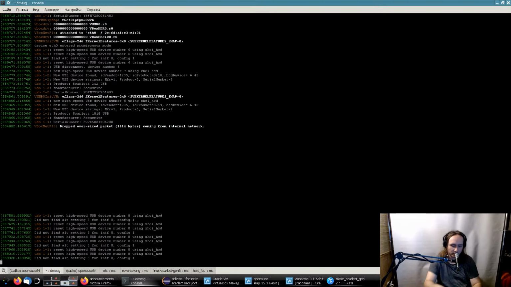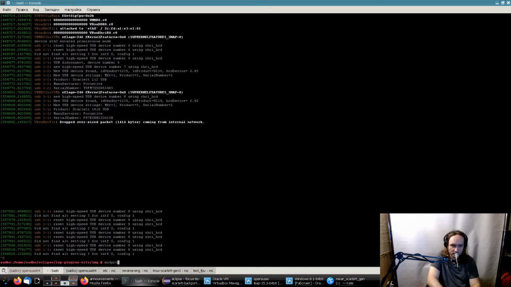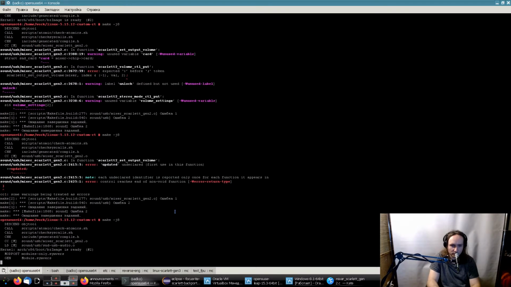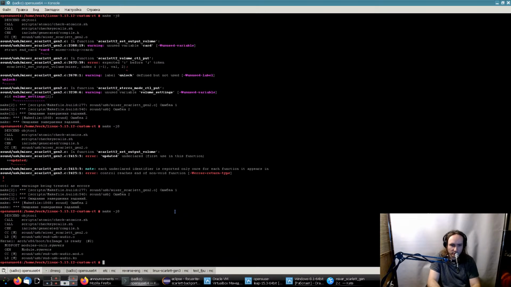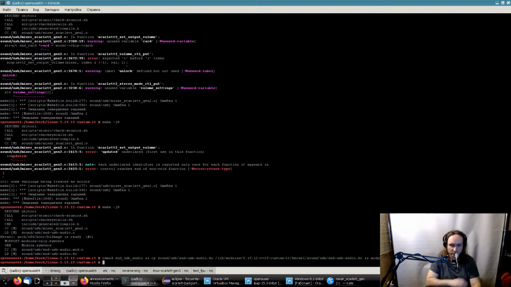I can just do the modprobe of the kernel module, just for the one reason to find the history of replacing the driver and applying this.